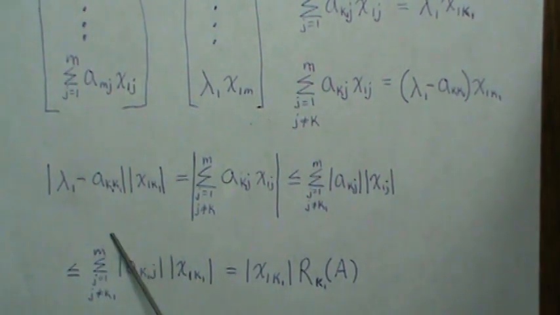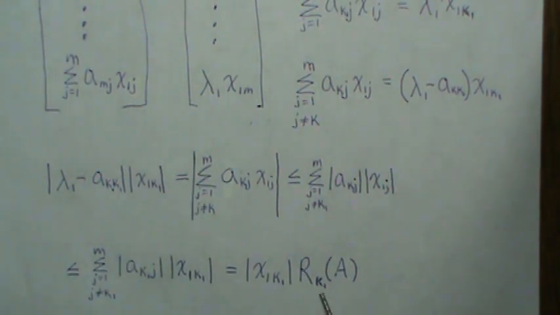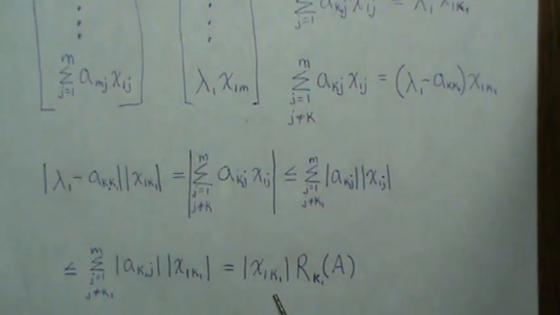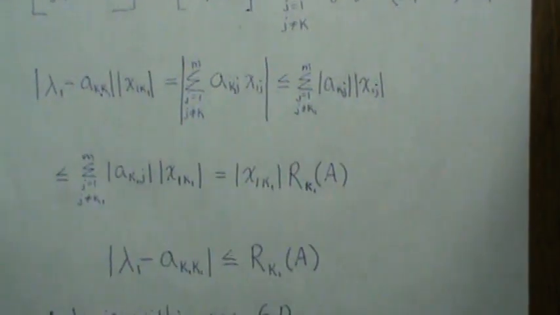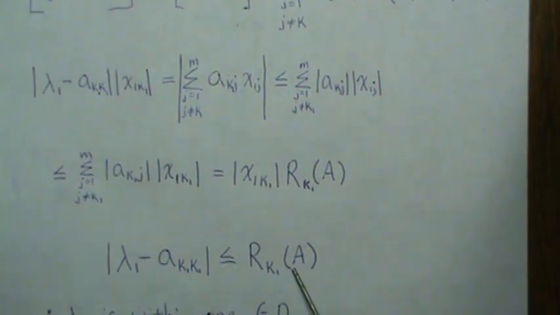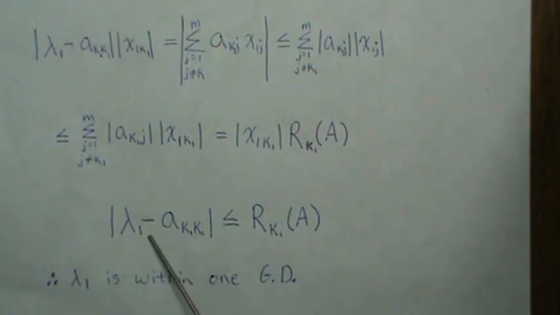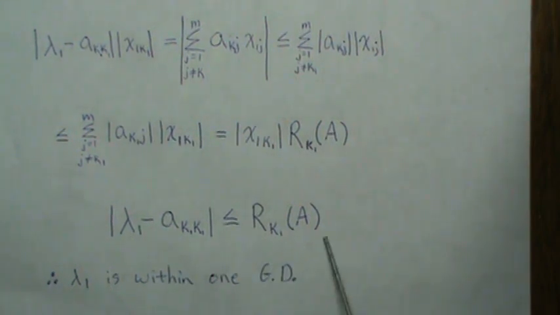So if we put in the k-th element here as opposed to the others, then this is less than that because this was the maximum. Well this is no longer indexed by this sum, so we can take it out. But this piece here is r, so it's the k-th row sum minus the k-th diagonal times whatever this number is.